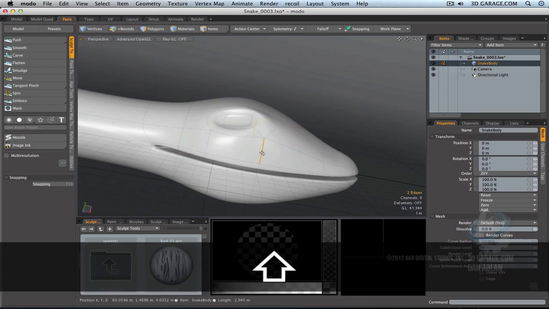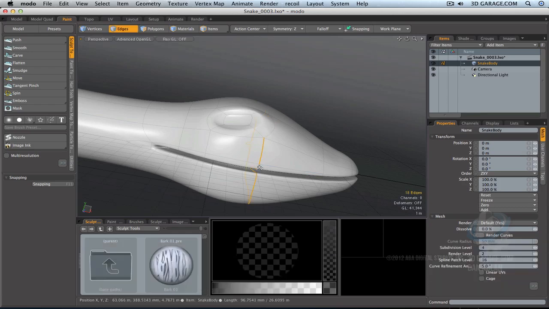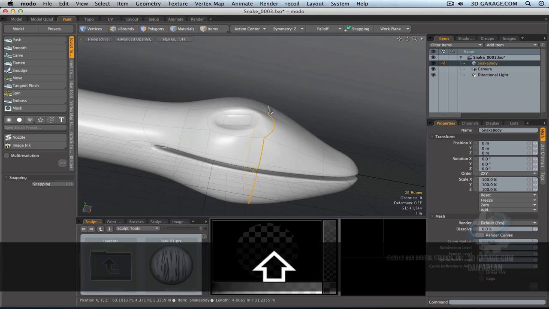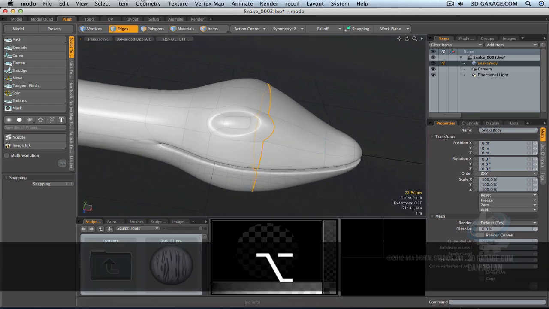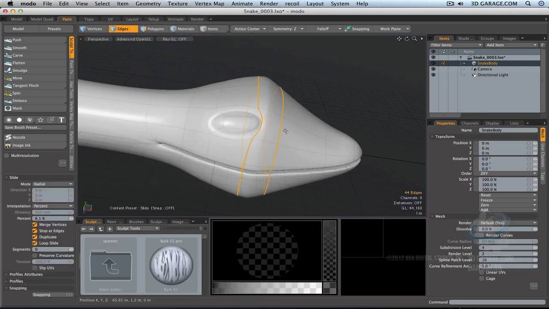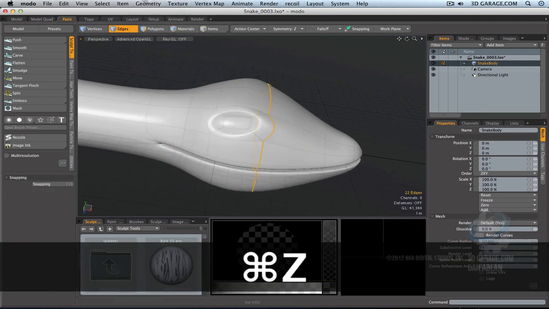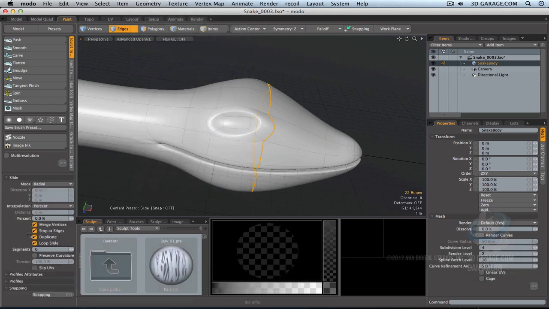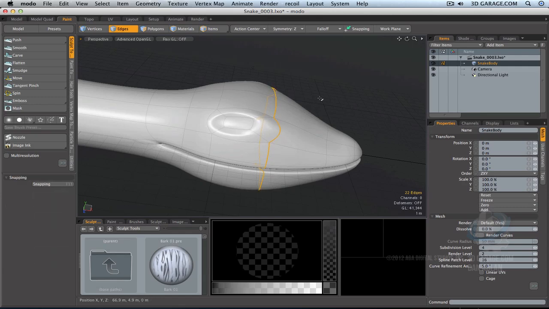And I'm going to try and get this edge in here all the way around. Let's try and do it like that. It's a little bit better. And then we're going to geometry and slide this a little bit. Oops. Remember what I told you earlier? Got to turn that duplicate off because it remembers. So turn that off, then slide it. And that will pull out that front of the eye socket, helping to smooth it out just a little bit.